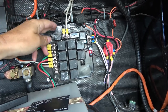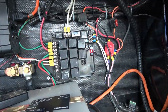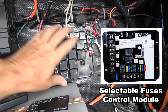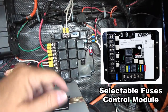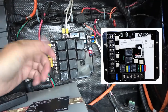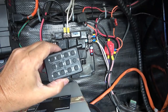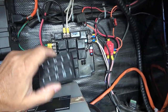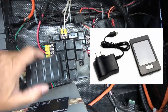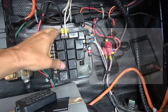But anyway, they contacted their technical department, and he advised me that I could use one of their third generation modules. They called it a selectable fuse module, and it would have the five outputs, so it would be able to replace this, but I wouldn't be able to use this remote, so it also would need a touchscreen remote that they use in their ground leveling system. So it gets kind of complicated there, but anyway, I should be able to make it work in my system.